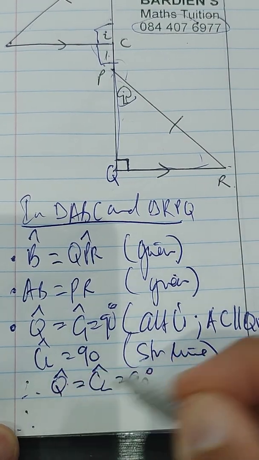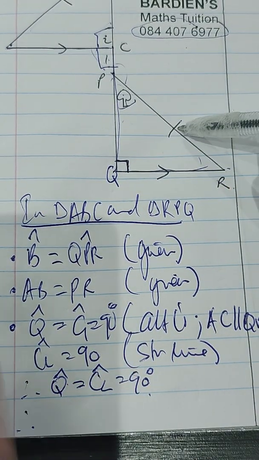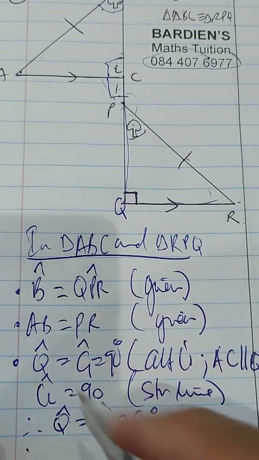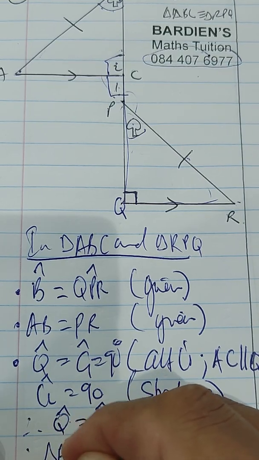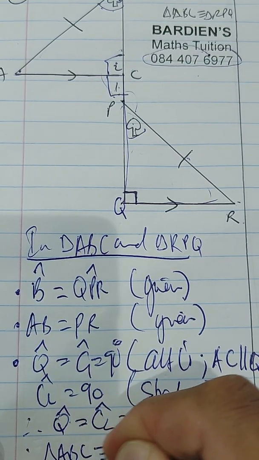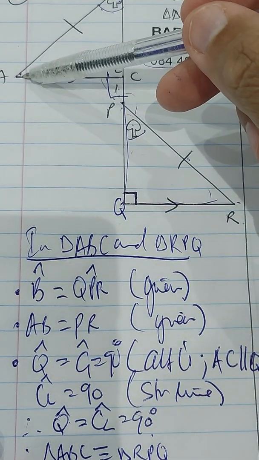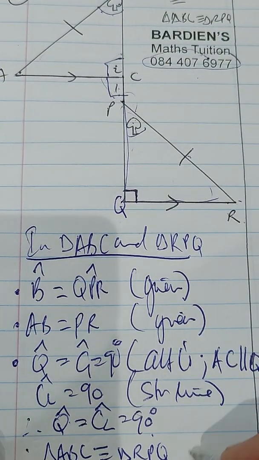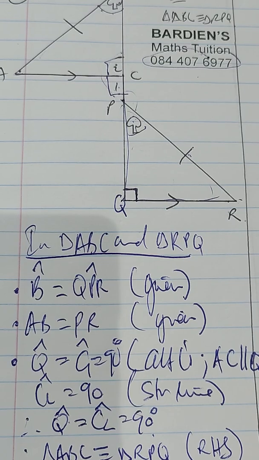So in conclusion, we can say, here we see 90 degrees and the hypotenuse. So this is an example of RHS. Okay? So we can conclude that, therefore, triangle ABC, we're going with the order, is congruent with triangle RPQ. So A, yes, R, P, yes, that's the correct order. So RHS, right angle hypotenuse side, is of course the case for congruency number 2.